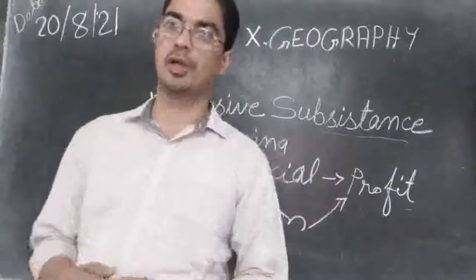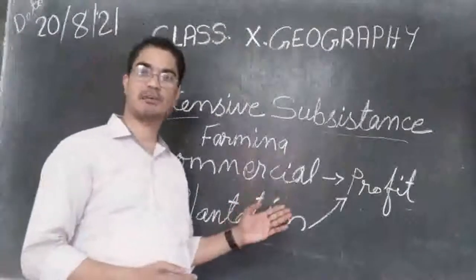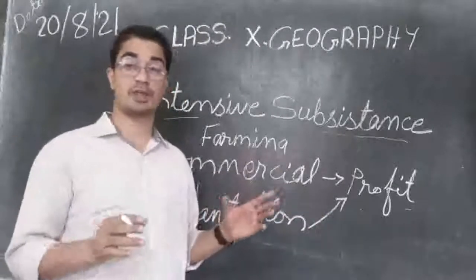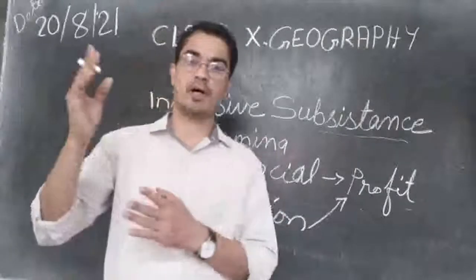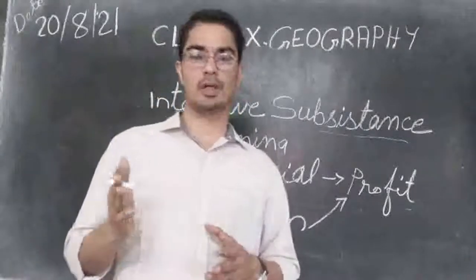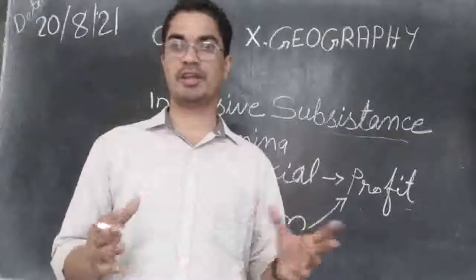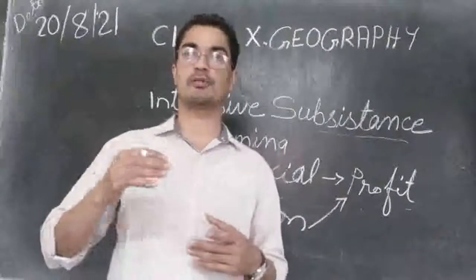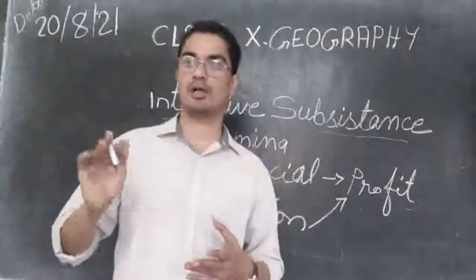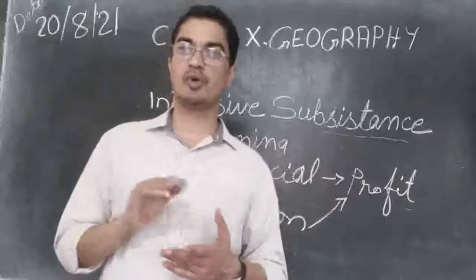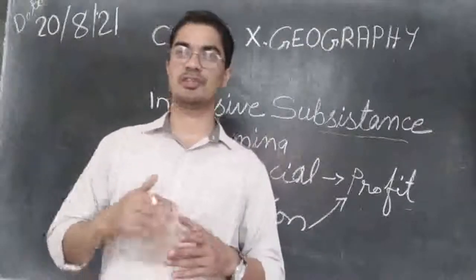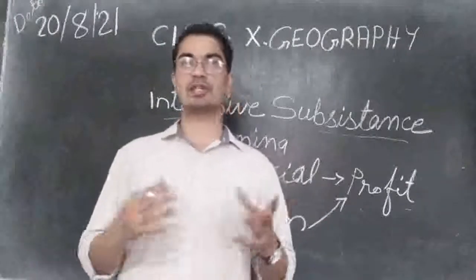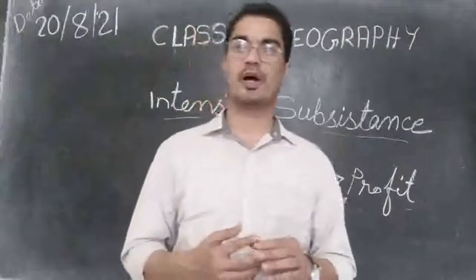So since it is meant for making money or selling in the market and making profit, a lot of things are required. First of all, there should be roads. After making the tea, they have to carry it to the market for selling it. So there should be good roads. Then a good communication system should be there between the manager and the worker. They should be able to talk. The manager should be able to contact the market area, the people who are doing business to buy this, and they should know about the price of the thing. What is it in the international market? What is the price of the tea? Accordingly, they can sell it here. Otherwise, they will be cheated. So all these facilities should be there. Then only this plantation farming will be successful.